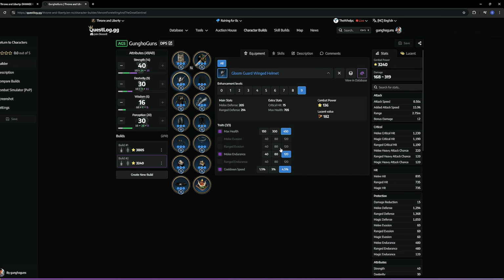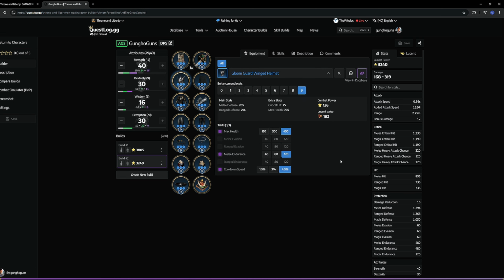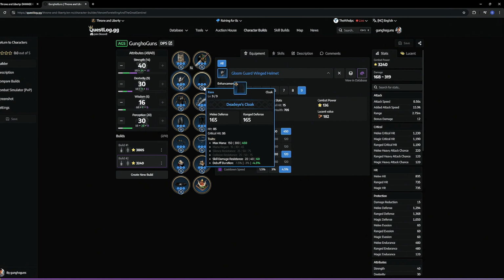So for the helmet, this is the best blue helmet that you can get for us. The reason for that is, again, you get a really big critical hit with it. On top of that, you can get cooldown speed as well as melee endurance, because remember, endurance is going to help you in the end with some damage as well as max health. Very important. This is the best helmet that is blue that you can get for yourself.